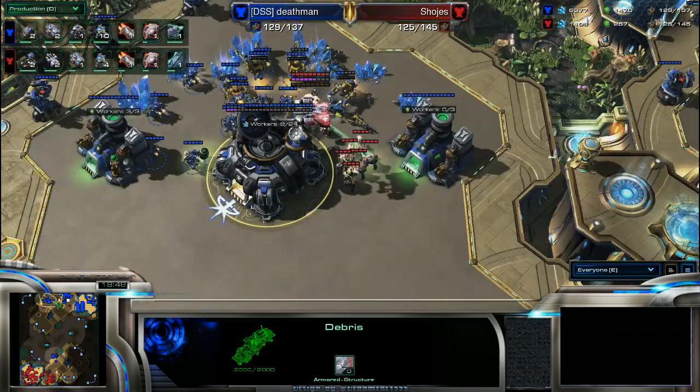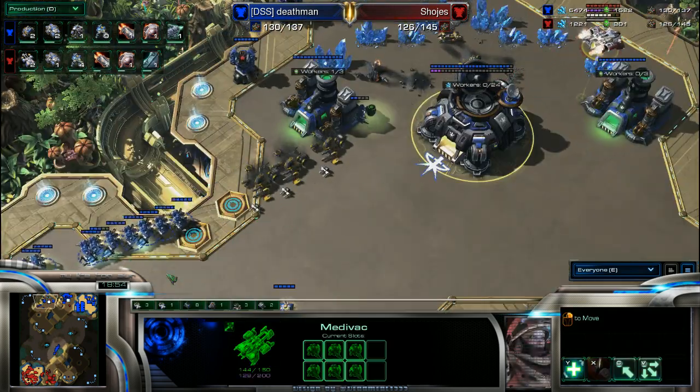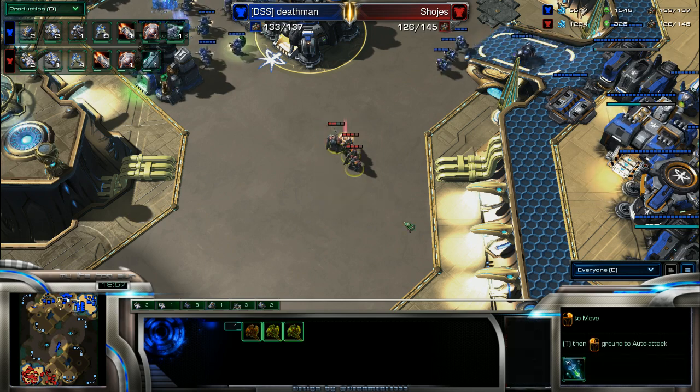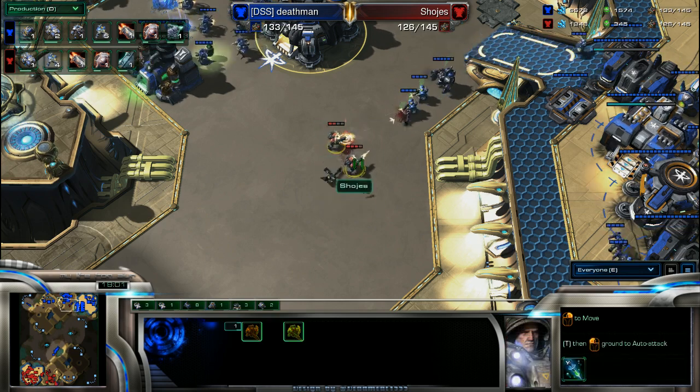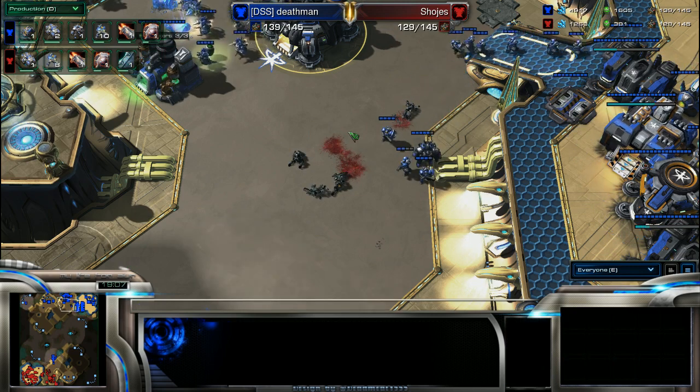He's still only on two bases, but a good drop is coming in from Shojes into the third base of Deathman, and at the same time, a little bit of a run-by with 3 marines that were parked at the possible fourth base location.